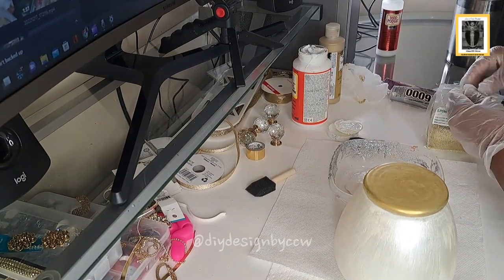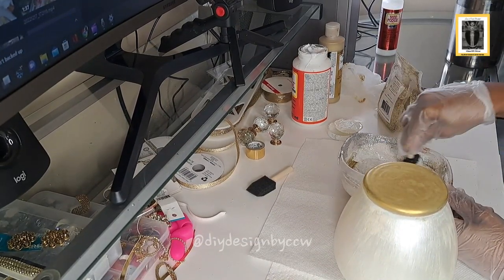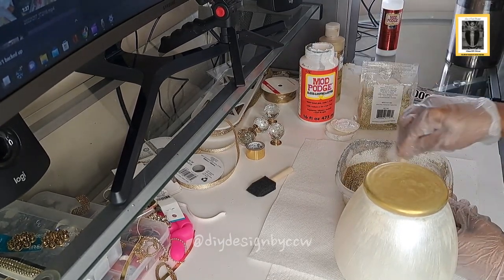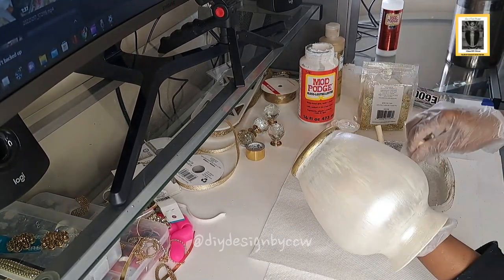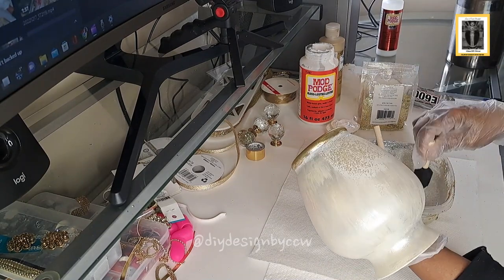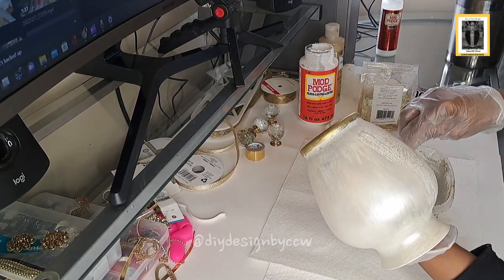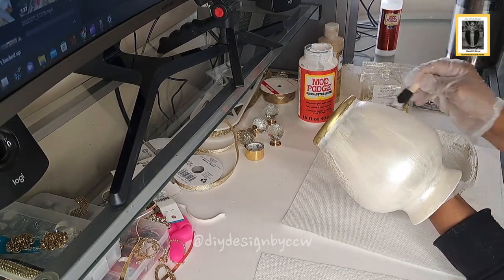All right, so now I'm going to go ahead and start on the Mod Podge and the glitter treatment. And again, I'm working with this beautiful glitter. It's a little different than your normal glitter. It's a slightly different material. And I really like how it looks and how it turns out. And it's made by Spinnet.